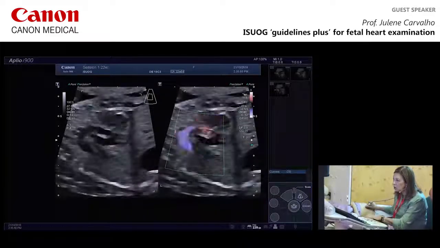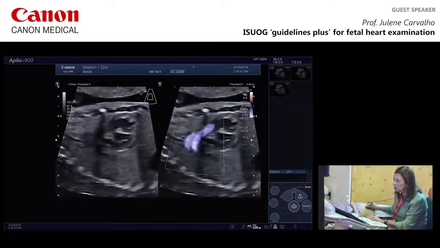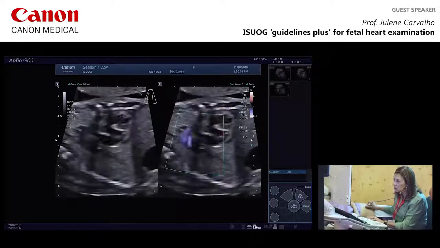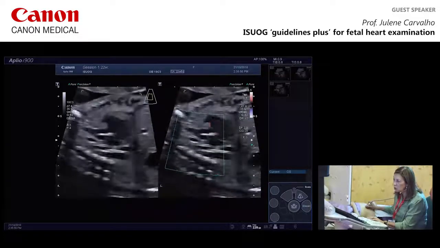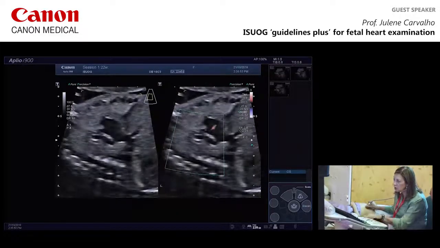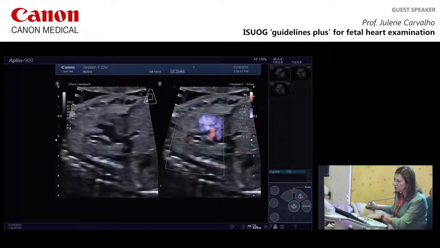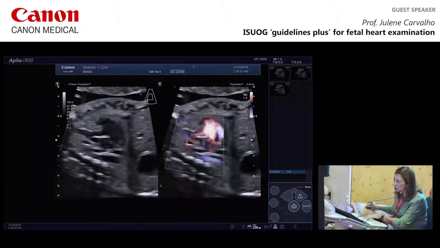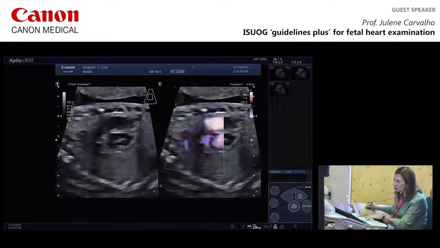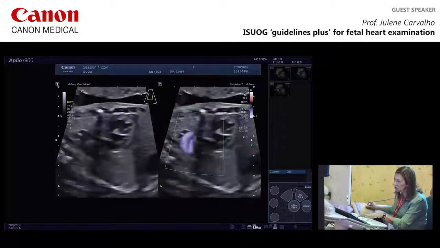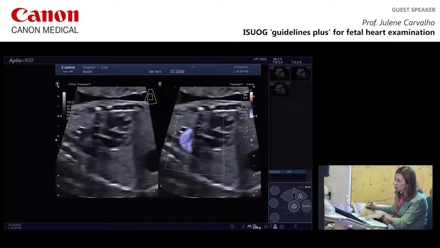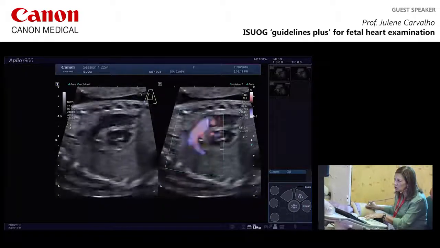And then the pulmonary. Now I'm going to increase the velocity a bit because I'm into the artery. So pulmonary artery, aorta, superior vena cava. If I want to see more of the flow in the veins, I decrease the velocity. If I move to the arteries, that's too much, and then I'm increasing the velocity. So it's very easy to do in this machine.